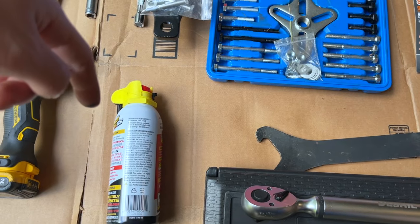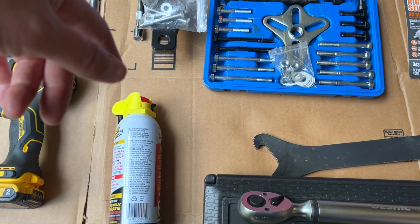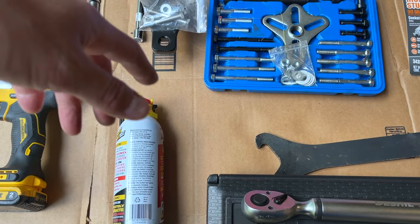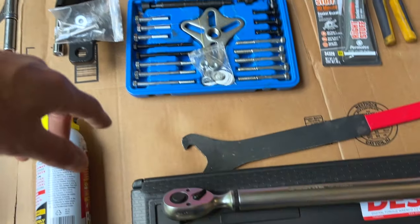Great stuff to get any rusty bolts out. Highly recommend it versus other products that are out there like WD-40. So this is a better choice. A little stinky, but it does a great job.